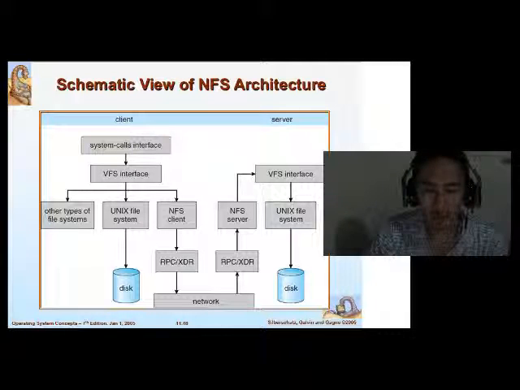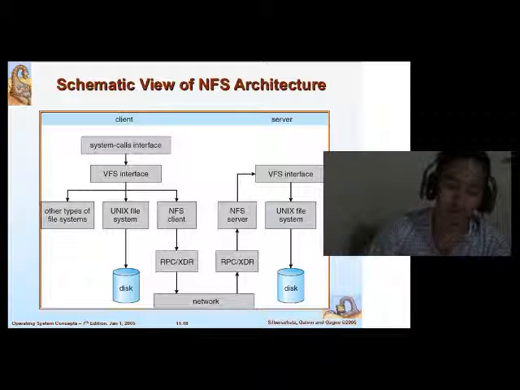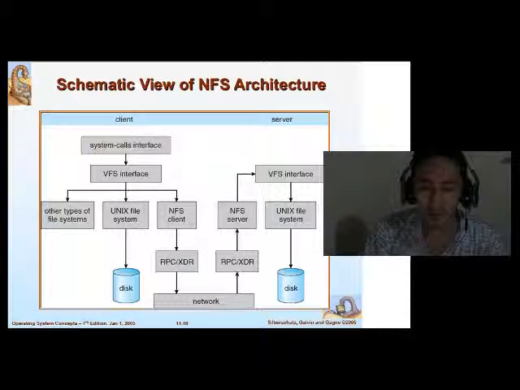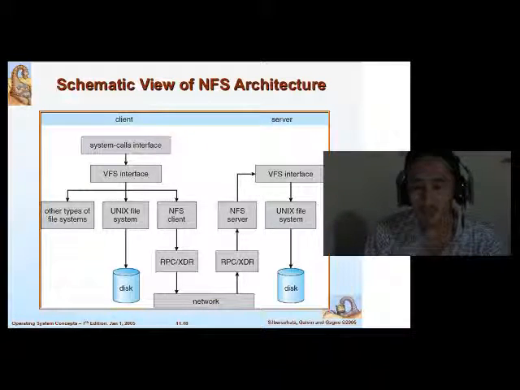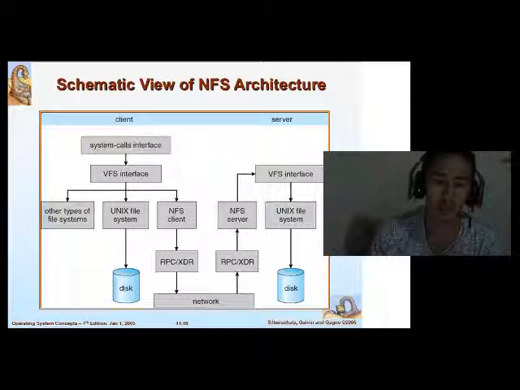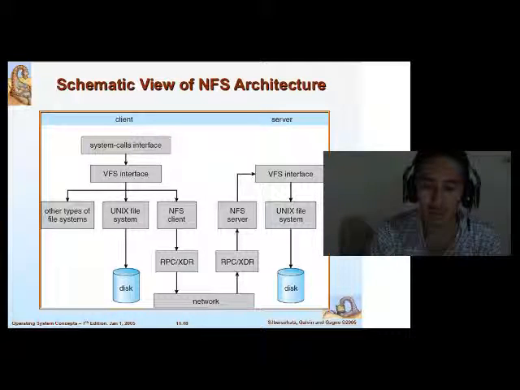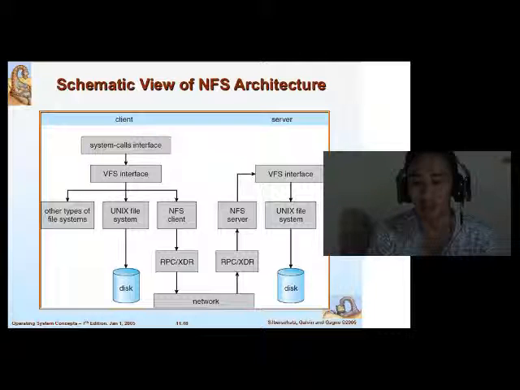This call is reinjected to the VFS layer on the remote system, which finds that it is local and invokes the appropriate file system operation. This path is retraced to return the result. An advantage of this architecture is that the client and the server are identical, thus a machine may be a client or a server or both. The actual service on each server is performed by the kernel threads.